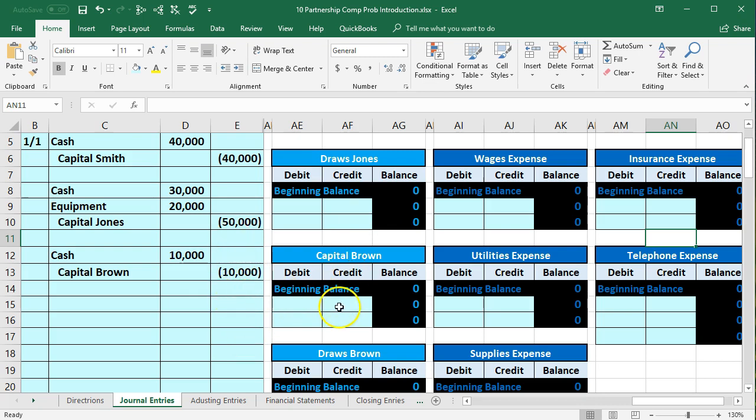So here's the credit. We want to be over here in AF15. We're just going to say equals and point to that 10,000 in E13 and enter. So if we double click on it, you could just type in there E13 or negative 10,000.